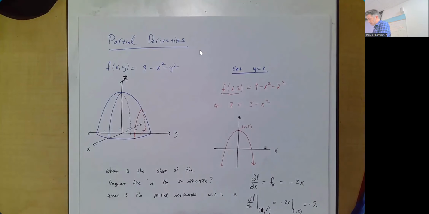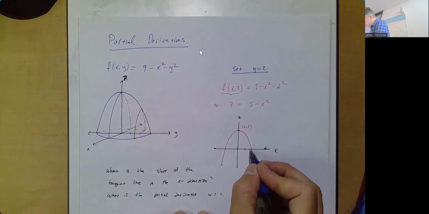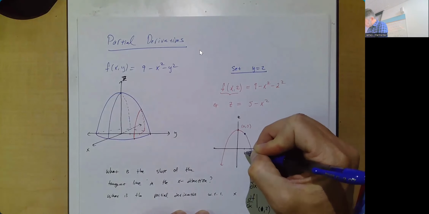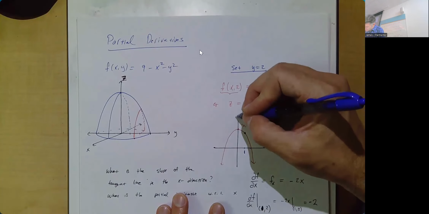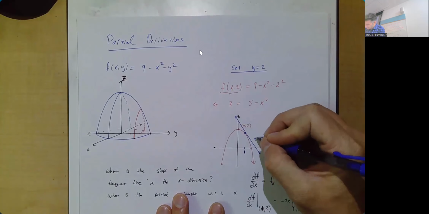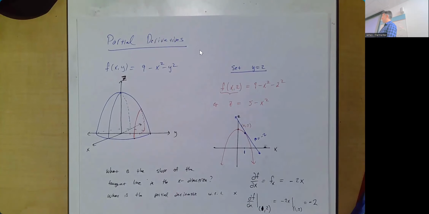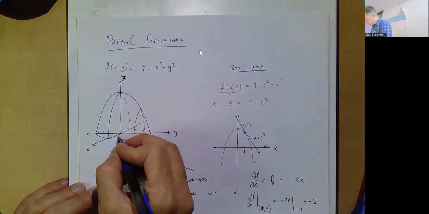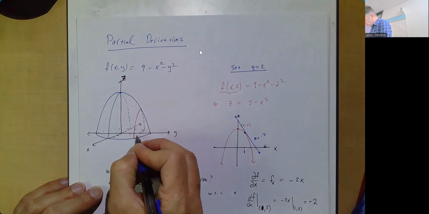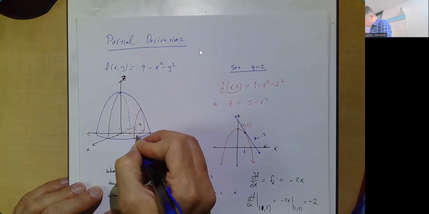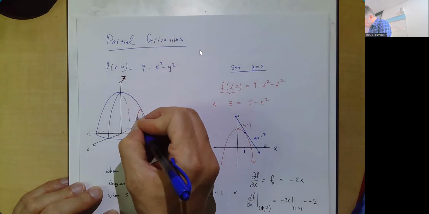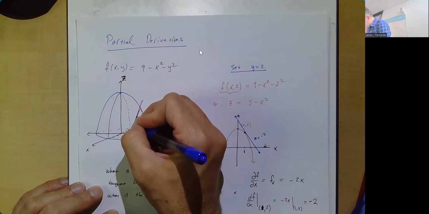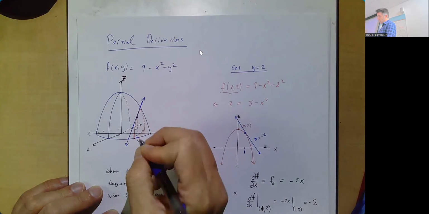So what we're saying here is at this point right here, when x is 1 and y is 2, I will point out y isn't on this graph here, the slope of the tangent line is negative 2. I'm going to draw it again in 3 dimensions. Over here at x equal to 1 and y equal to 2, which is about right there. I'm going to go up to my curve and find the slope of the tangent line in the x direction. And that slope is negative 2.